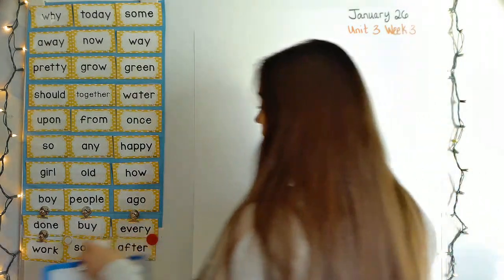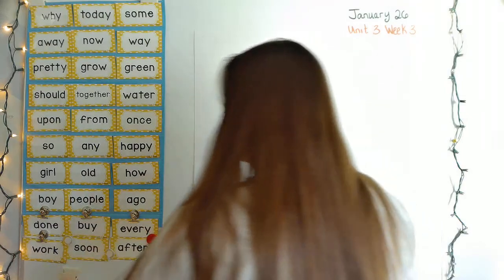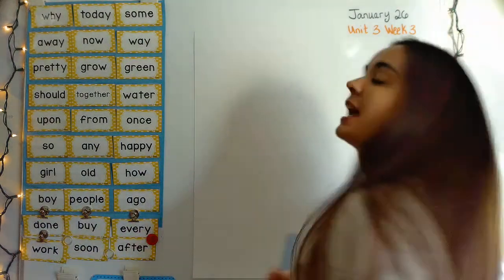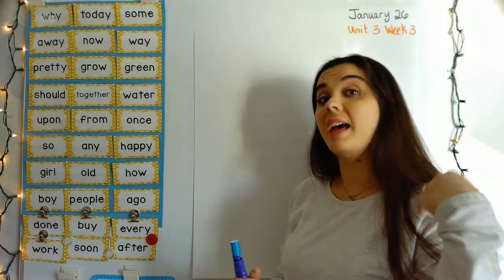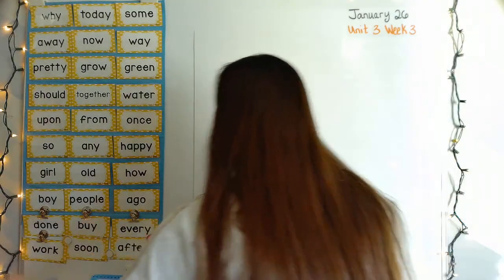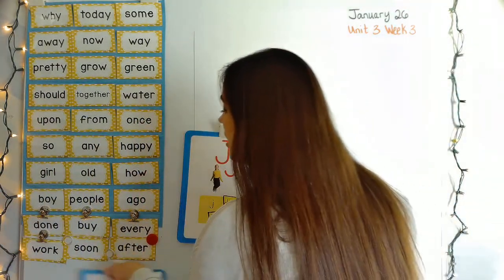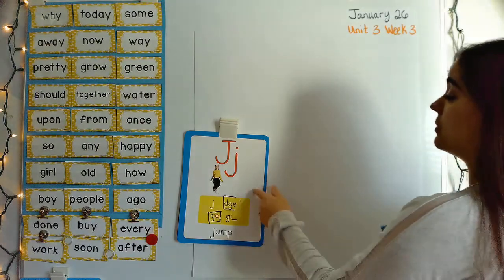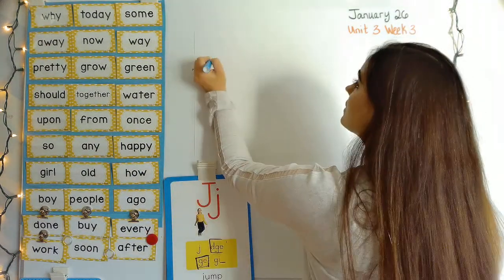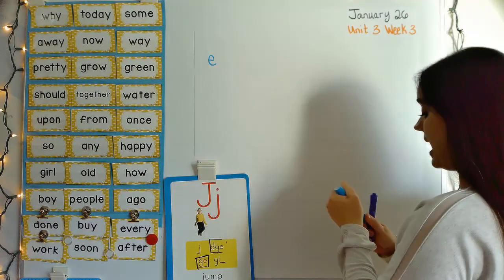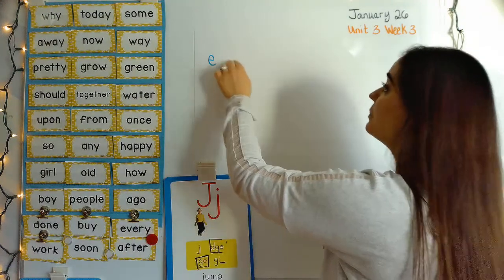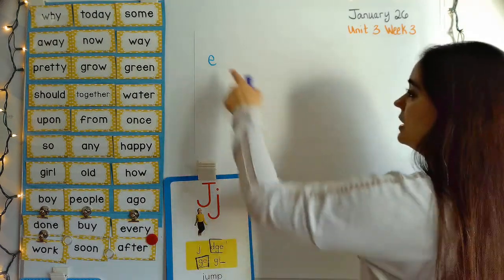Wonderful. So let's get our blending started. Okay. So first word, edge. Your turn. E-j. Edge. So this word edge has that soft G sound, which is going to make the J. E says eh. Okay, so this is the short E sound because it's not an E blank E, so it's going to be the short sound. E says eh.